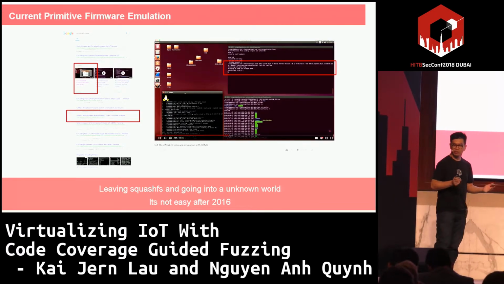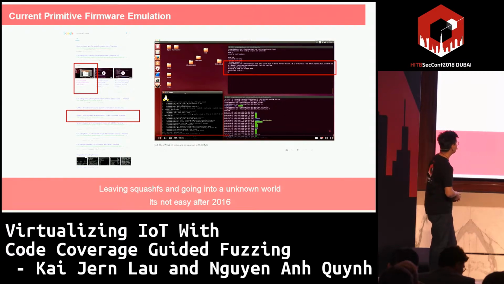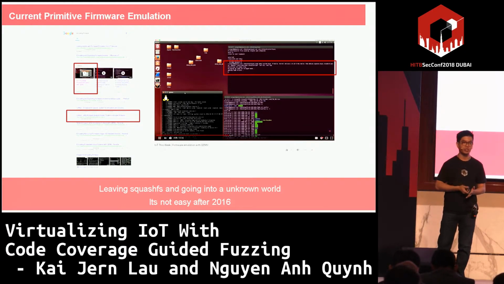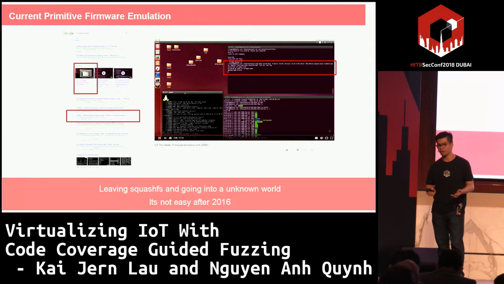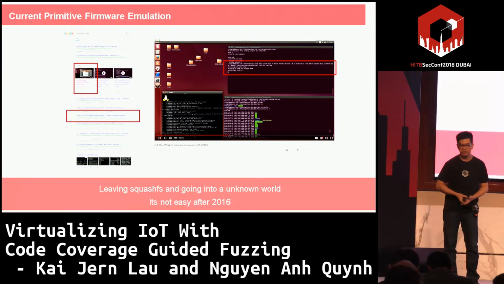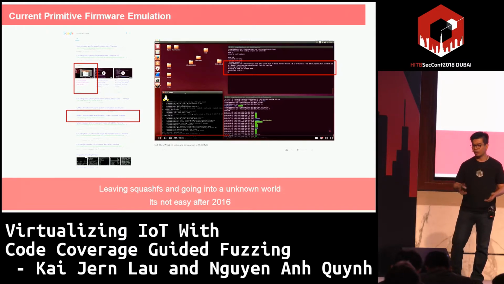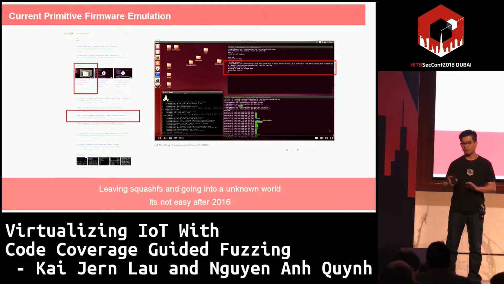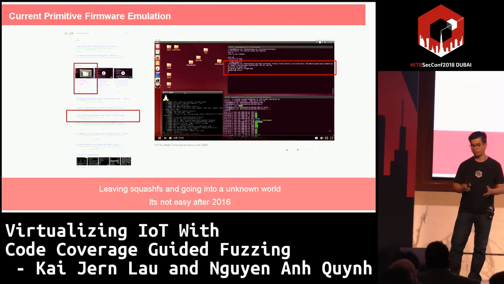So we thought we wanted to do a full, complete QEMU simulation, but we tried searching on Google again. We discovered there are a couple of emulation tools already available outside, but they're not going anywhere. They stopped around 2006, when Scotch FS was still the de facto standard. People have been moving to JFFS and some other weird things. It's not really helping us to do what we want here.